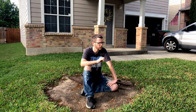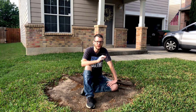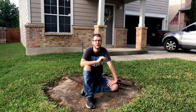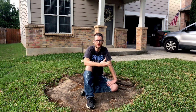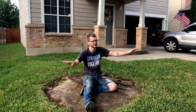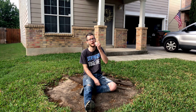Then the next year, it's a little bit worse. It's a little bit worse. And now, most of those lawns, except for one that we walk by in this whole area, all of their lawns are overtaken by Bermuda grass and by weeds. And you no longer see that big, that beautiful St. Augustine grass, that turf grass everywhere like you see here. It's really disappointing. Now, why is that?